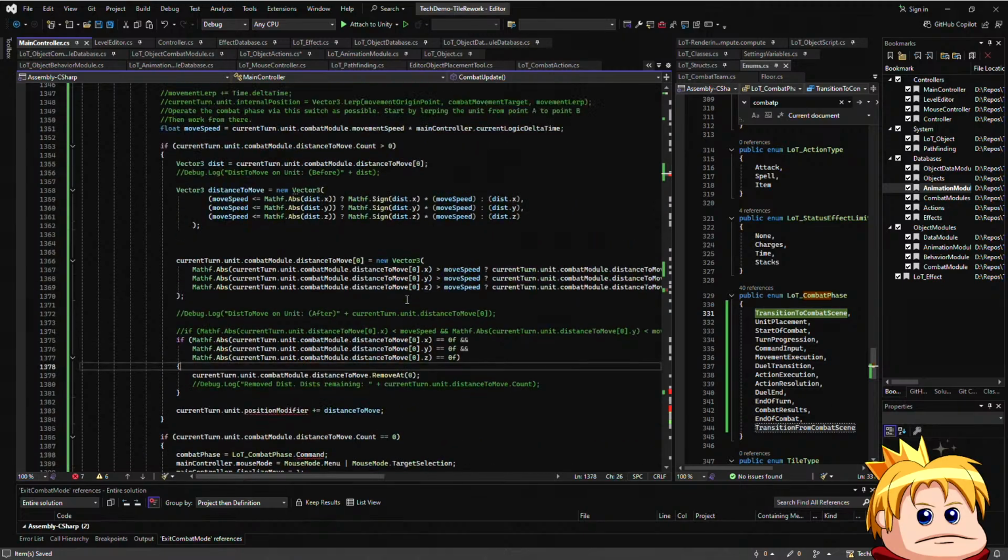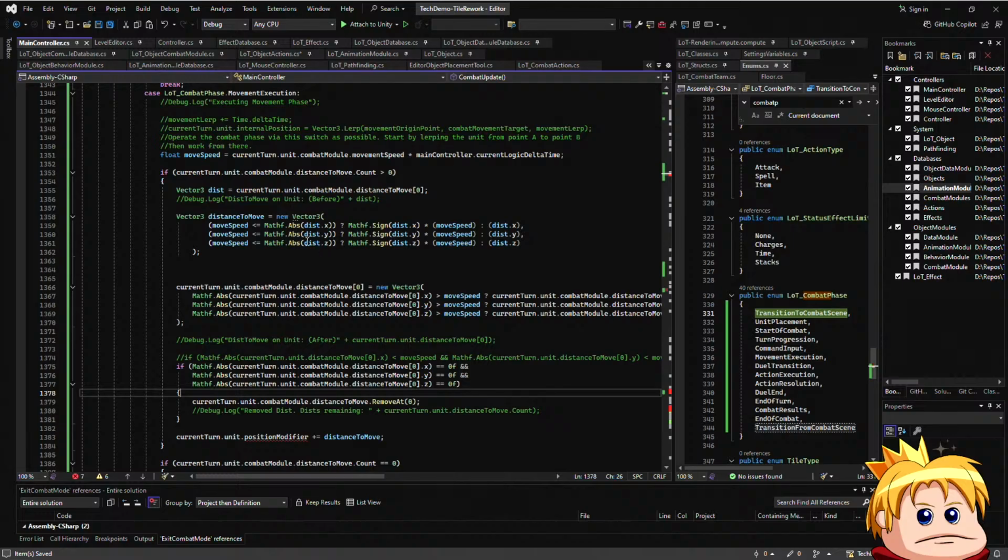Because right now this is handled by the script here. We're calculating how far should it move. Well, not exactly.